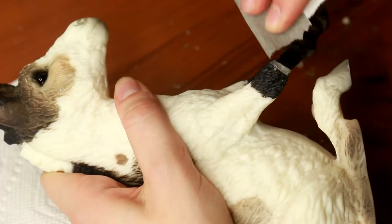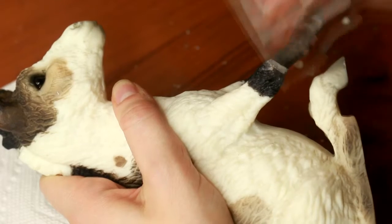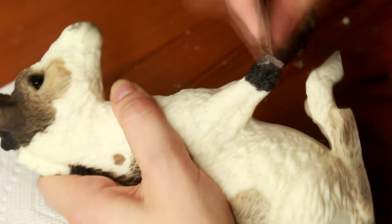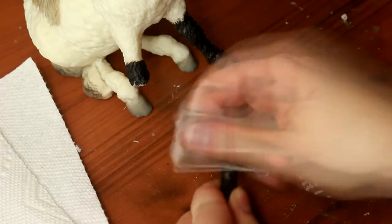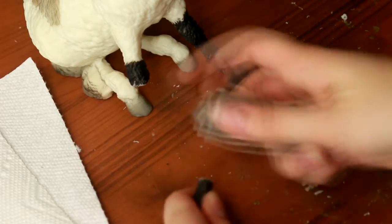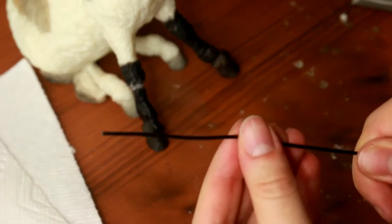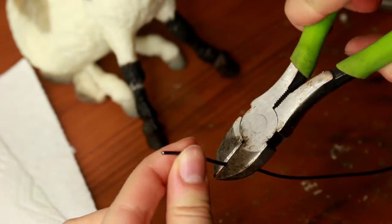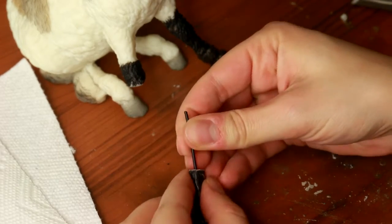Once you have that, you can take a very fine sandpaper and just sand down some of the edges — some of them were quite harsh. There's a bit of remaining glue from the previous repair, so you can just touch up the leg to make it a little more smooth if you have any fragments from the break. I'm using a fine grit sandpaper of 220. Then I'm going to take some craft wire, cut it to a desired length, and put it in those holes we made so there should be no gap.